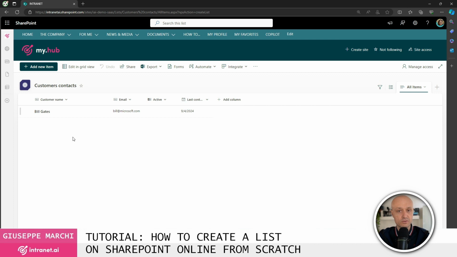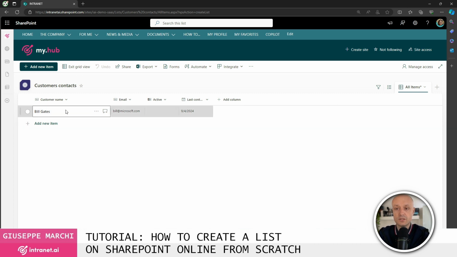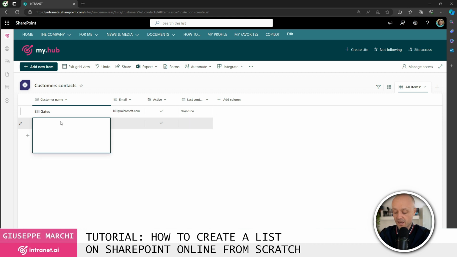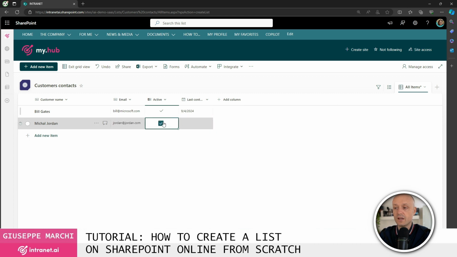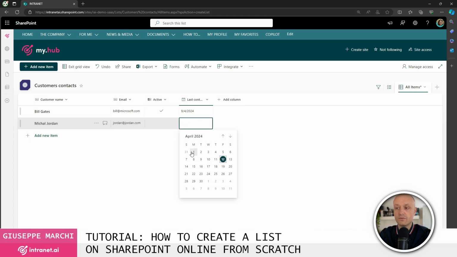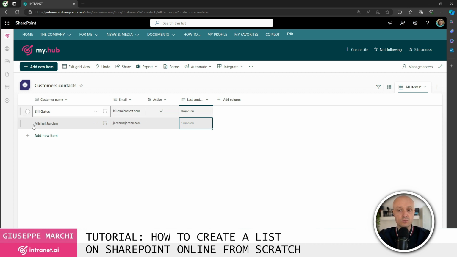Furthermore, a highly practical feature that enhances the experience of working with lists, making it comparable to working in Excel, is the grid edit functionality. By clicking on this button, I have the ability to edit the content of the list in a grid format similar to Excel. In this grid, I can define various details such as my client's addresses, their active status, the date of their last contact, and any other data I choose to include in this list. It provides me with the flexibility to edit and modify the data just like I would in an Excel file, making it a convenient and efficient way to manage and update information in a structured manner.